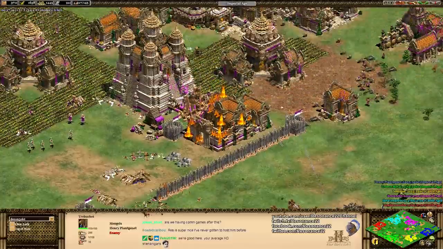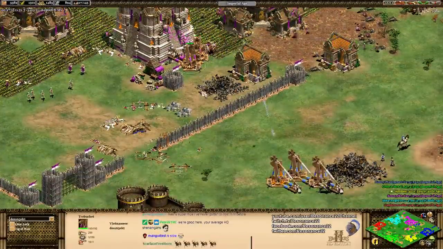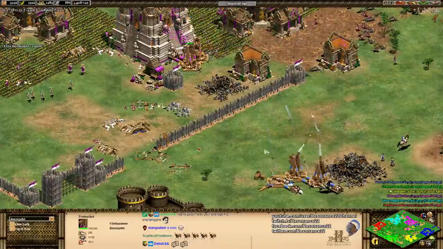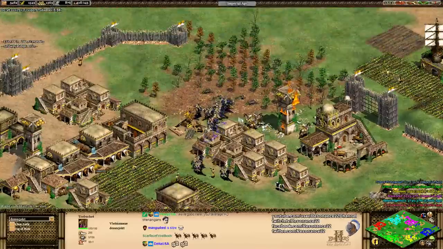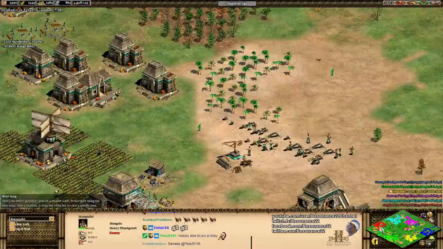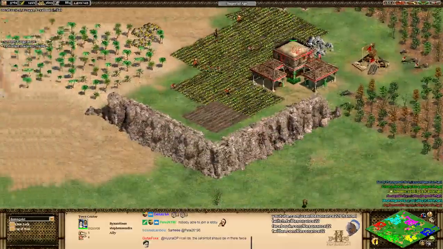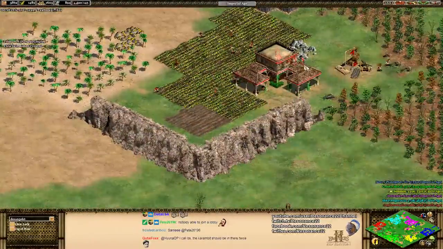But the thing is, there's just no support here. Blue doesn't have his Mangudai to come in and snipe those Trebs. He doesn't have yellow's knights to do that either, because he had to retreat to deal with Teal's slow but actually really smart attack. So major credit to Teal, their big play. And what this is doing as well is creating space for red to build back in the game.